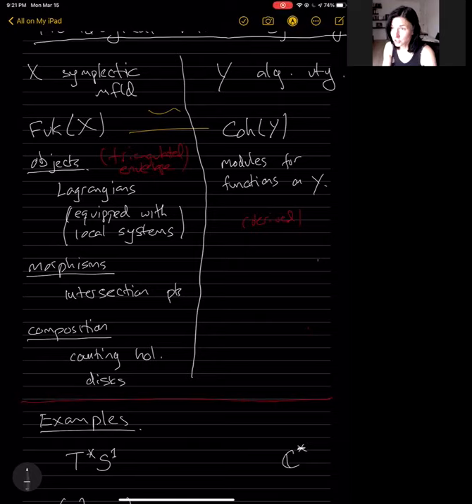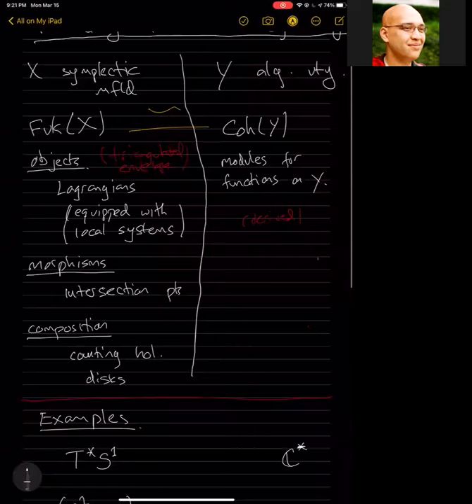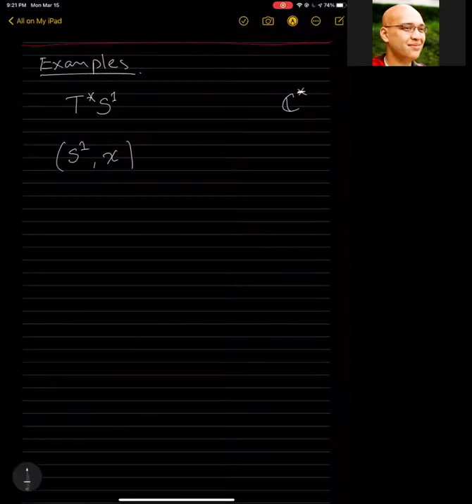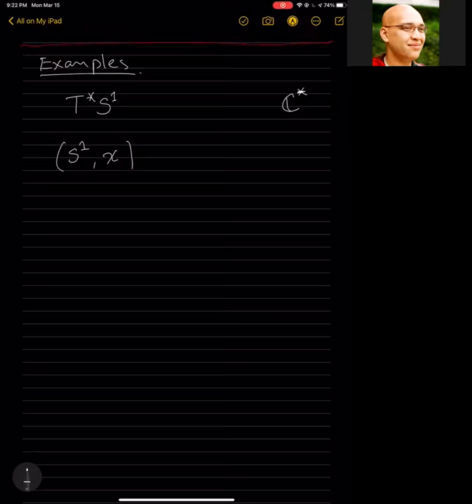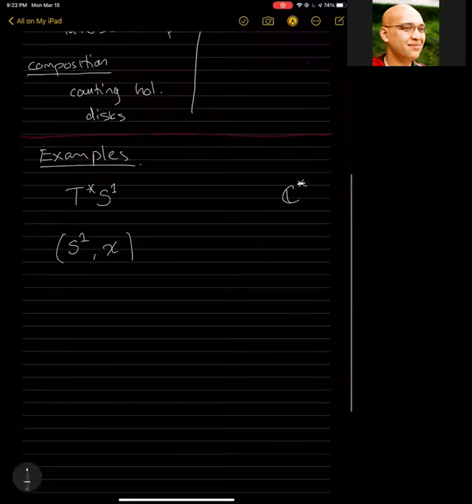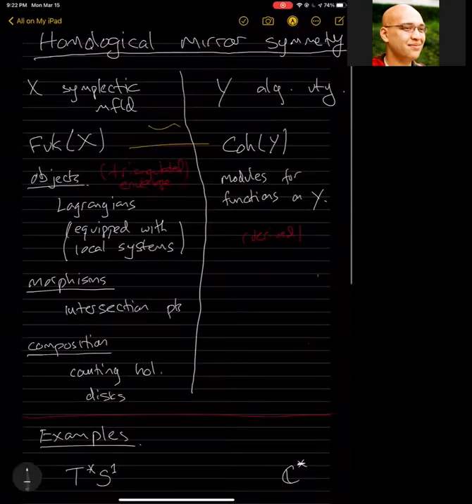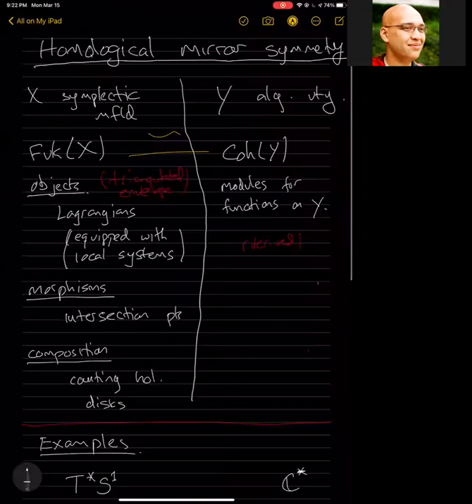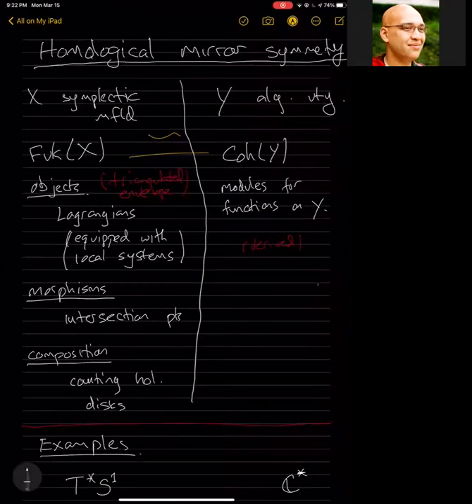Okay, maybe we can discuss that at some other time. It won't play a significant role here. I will stay in the derived setting throughout. Maybe throughout until the end. Maybe at the end I'll have to discuss T-structures, but for a long time I will not. Are there any more questions about this kind of basic outline of what mirror symmetry is about? Okay.